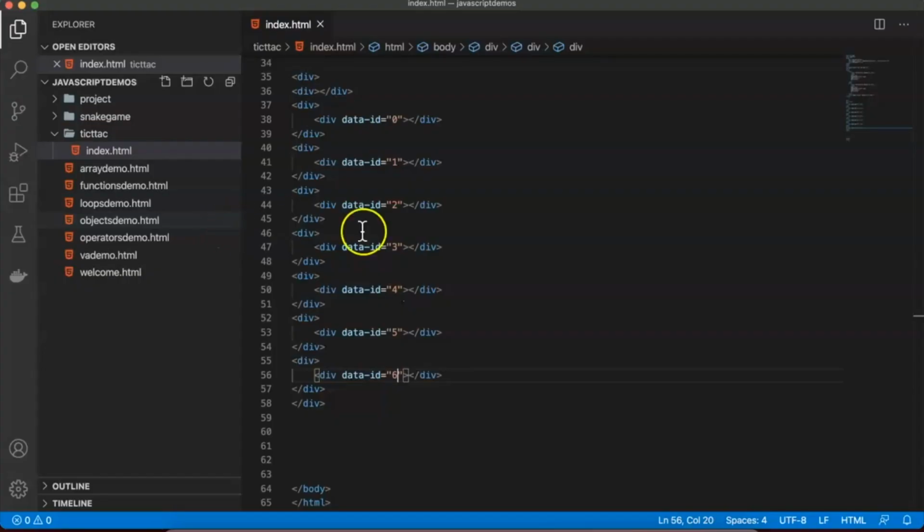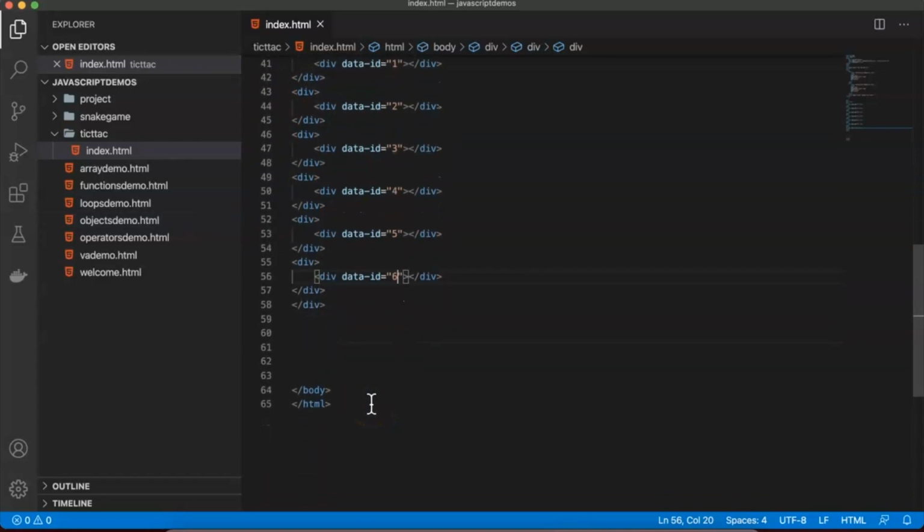There will be no difference because we haven't changed anything here. Okay, so the div tag is getting closed here. And that's it.